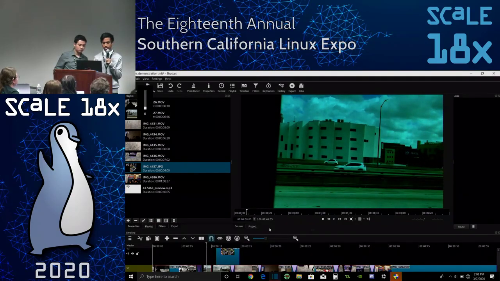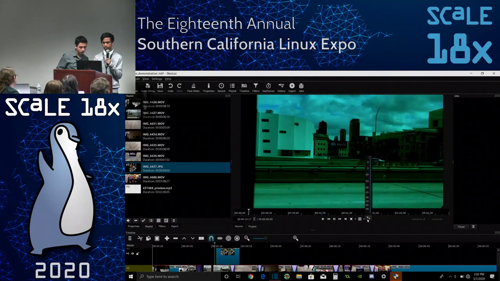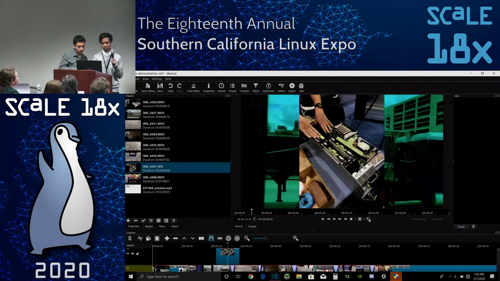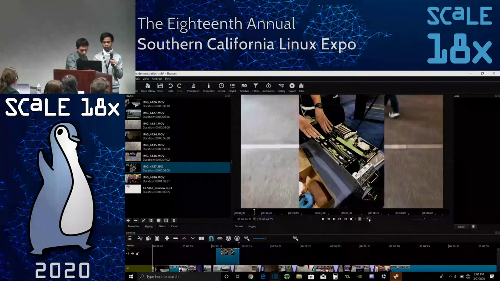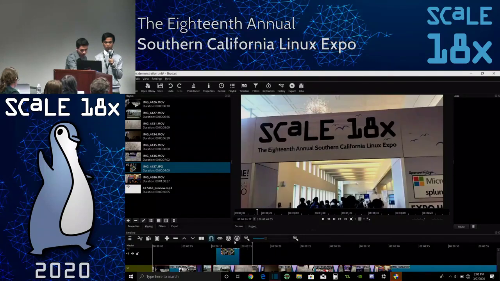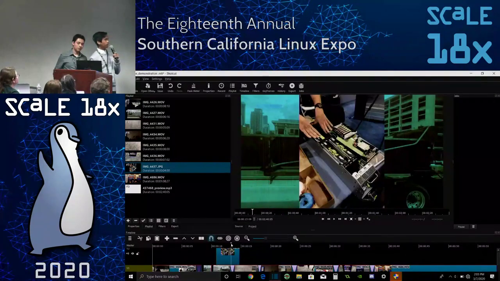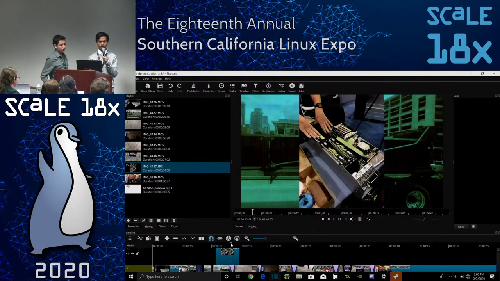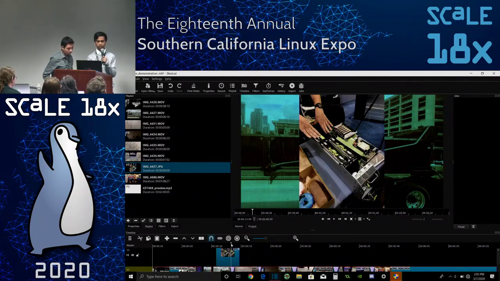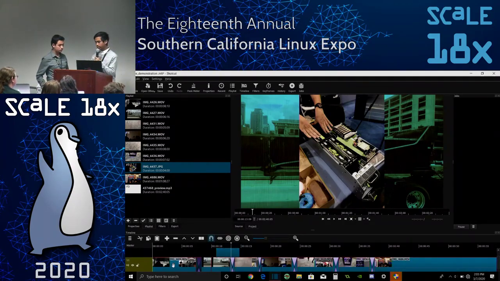So you can see here that now that we have overlaid the image, it's shown like that.